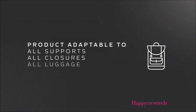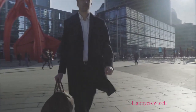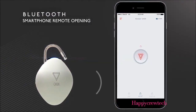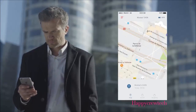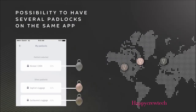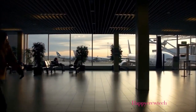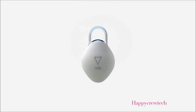Whatever your age, where you're from, or where you're going, the personal belongings you bring along are very important to you, and we know that. Why would we burden you with an extra key? We trust that you carry your phone with you everywhere, and we have specifically designed this useful and secure connected product to have a keyless locking-unlocking function. To ensure that you never have to go through the stress and annoyance of your luggage getting lost again, we have created a unique integrated tracking system, able to find your suitcase or bag wherever you are in the world. When you're flying, do you always trust that your luggage will be on the conveyor belt upon arrival? Be the first to get Shen. Travel smartly.